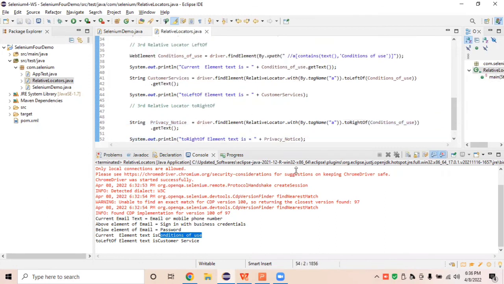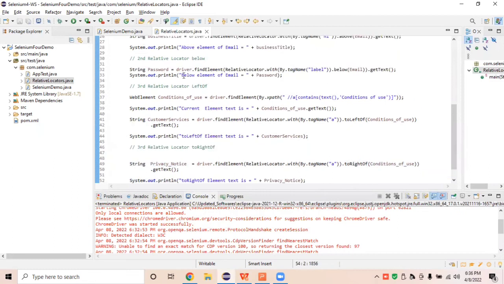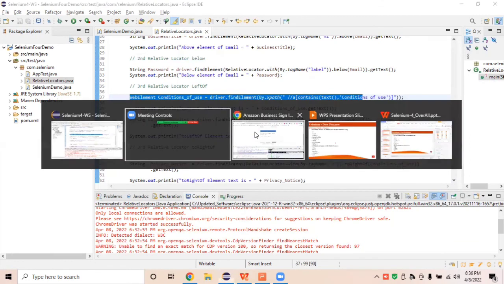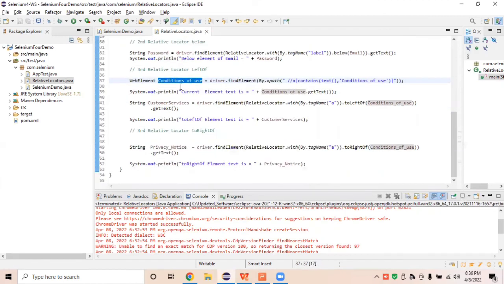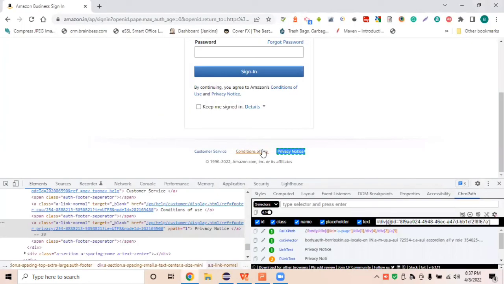So first of all, in the relative locators toLeftOf and toRightOf, we found the condition of use element and stored it in one variable. Using relative locators with tag name A, we found the left element of this element, which is customer services, and printed it.